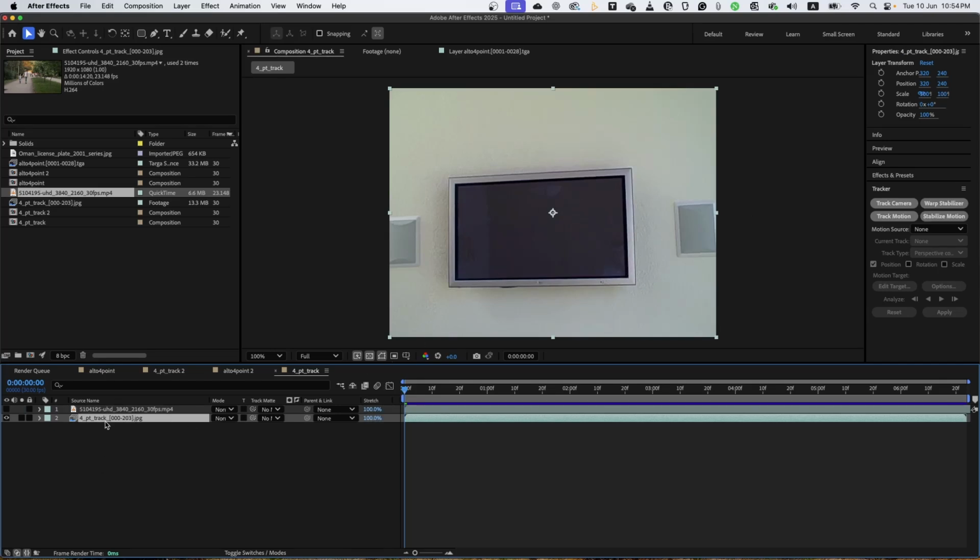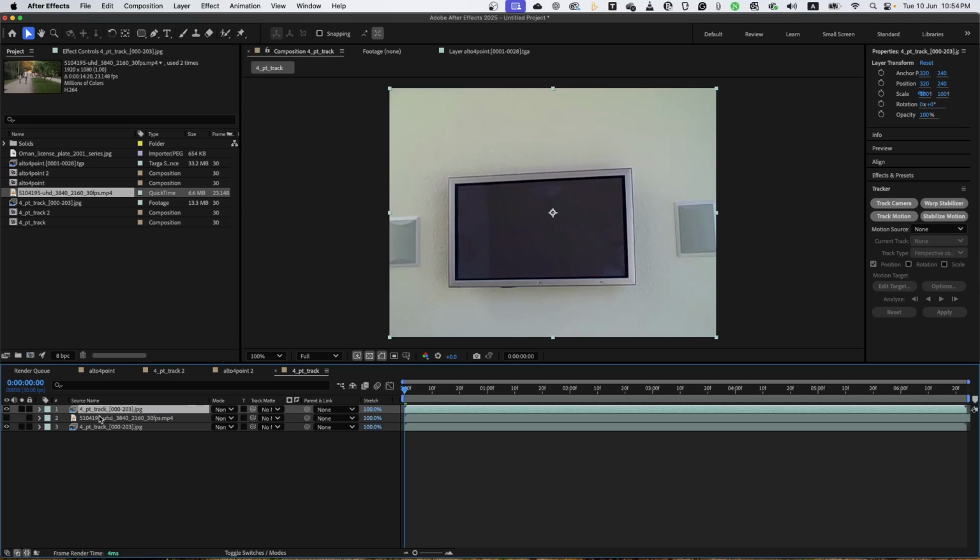For the timing, I will also make a duplicate of this one by pressing Ctrl D and keep it on top somewhere. You can press Shift Ctrl plus to take it up. And then here we will also hide it for the timing. You will see why I am doing it. This is the layer from which I will be extracting these reflections later. But first thing first, tracking.